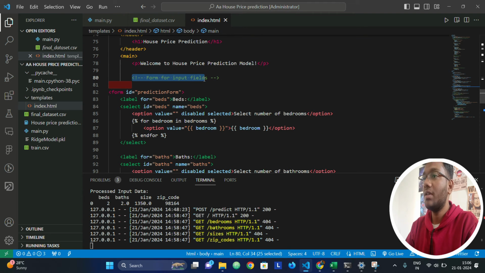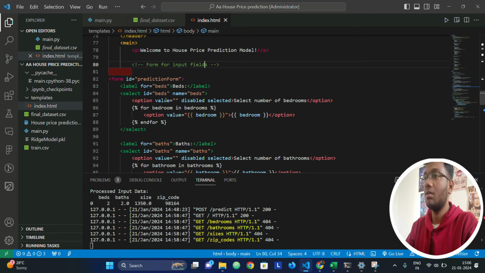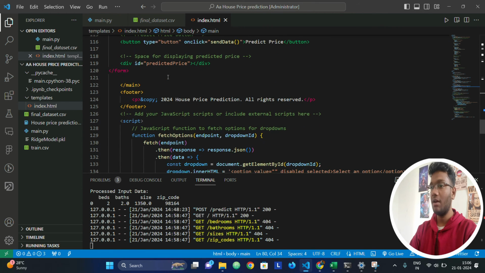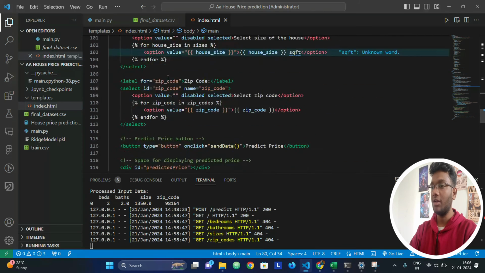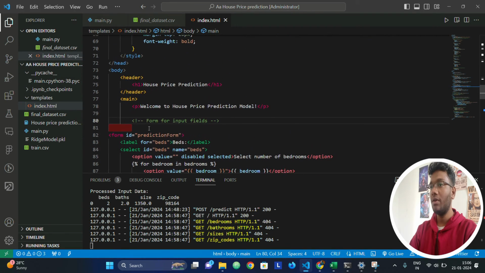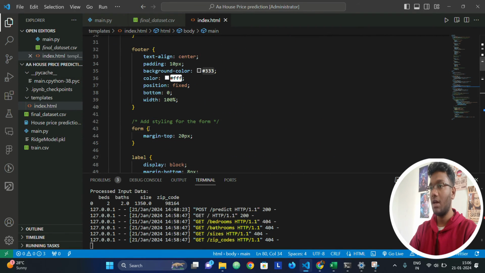And from here what we start is a form input field. So we have a form ID with the name prediction form. So here we have a form that starts, and next is the footer, and I'll explain the later part. So in the form what we are doing is we have our labels, of course.